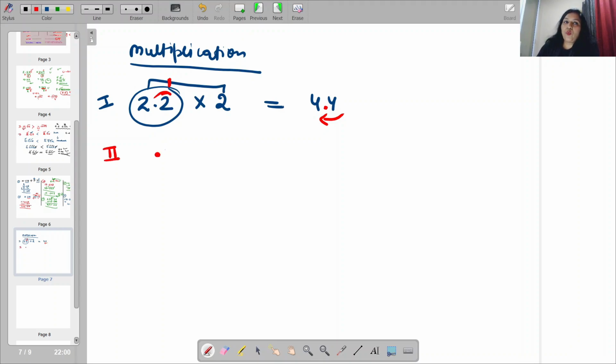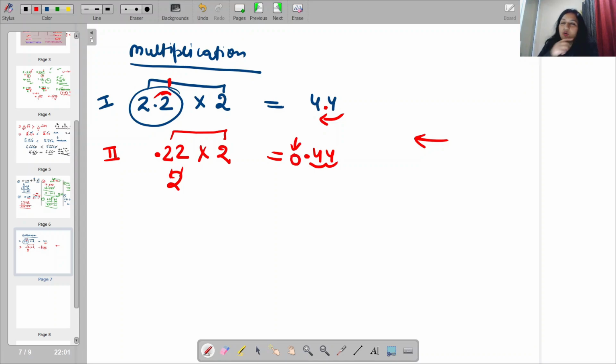I am taking the same number, case 2. If my number was 0.22 multiplied by 2. Okay, now this is the question. Earlier it was 2.2, now it is 0.22. Forget the decimal. 22 into 2, answer is 44. What did I say? After multiplication, count how many digits are there to the right of decimal. 1 digit and 2 digits. I have 2 digits, so the answer should also have 2 digits. The number of digits, that many positions we will go back. Put a decimal here. Answer is 0.44. There is nothing in the whole number part. You can put a zero yourself. It hardly matters. Okay, it is just the standard form.